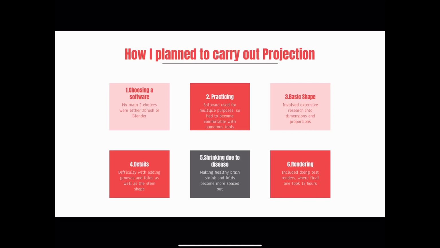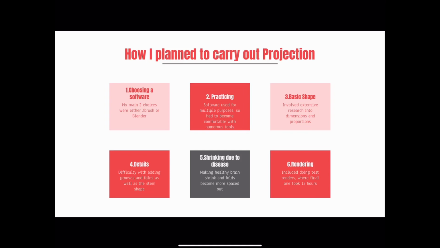Then I moved on to create a minimalist backdrop as to avoid creating distractions from the model itself. I started working on the folds and the grooves of the brain based on images and videos of dissections. In order to create these grooves and folds, I had to use cylindrical tubes since there is no actual tool on the software for creating grooves and folds. And I used these cylindrical tubes I stretched out and removed the ends from in order to represent it.